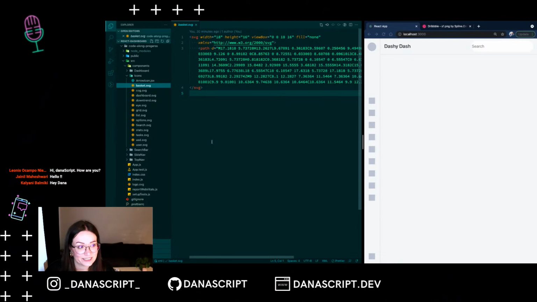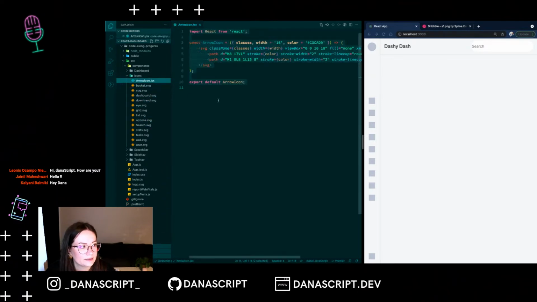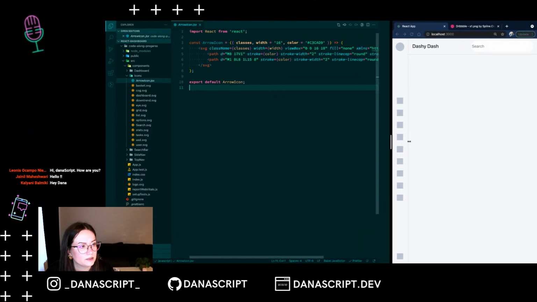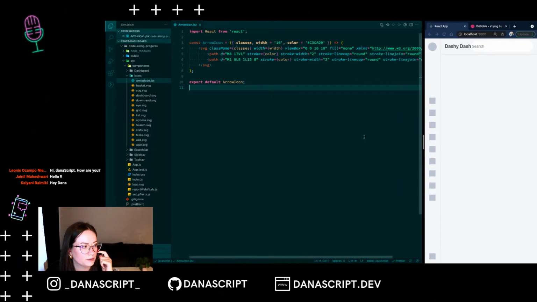Stay tuned for the fun, interesting, exciting thing about the icon that I'm going to show you in a bit. But first, while we're waiting for others also to join us, let's put all of those icons as React components. And how you do that is I created this arrow icon. So if we check, I'm just going to close it up as much as possible. What you do is, again, a very simple React component. You import React from React, you name your component, which is essentially just the name of your function.